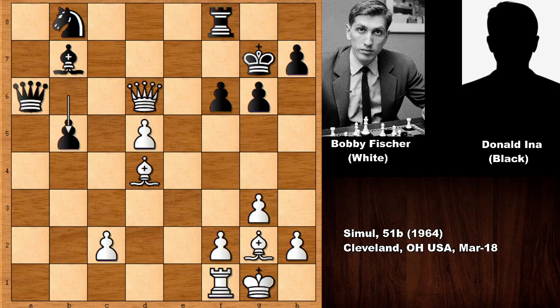So black is defending, pushing the pawn, and black wants to exchange the queens. Probably even if exchanging the queens, this should be better for white, but white has a much stronger move than exchanging the queens. Bobby Fischer played queen to c7. This is check, and actually this is a nasty move. King to h6, of course you can't block with the rook because then capturing the knight.